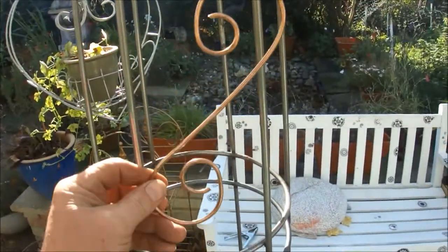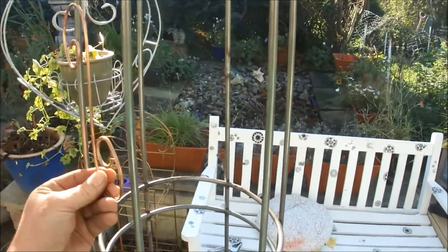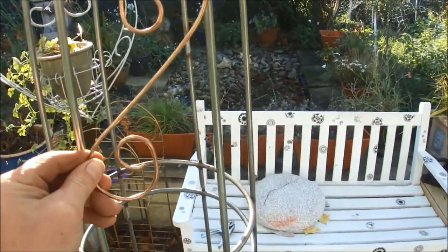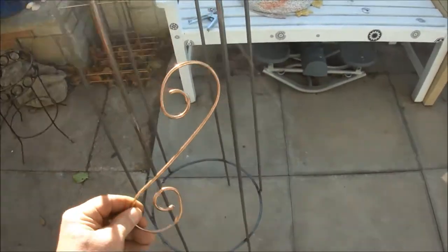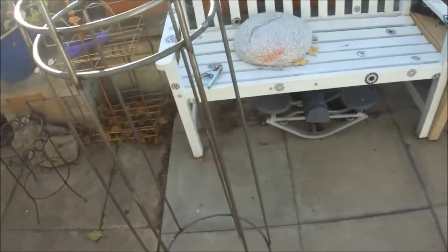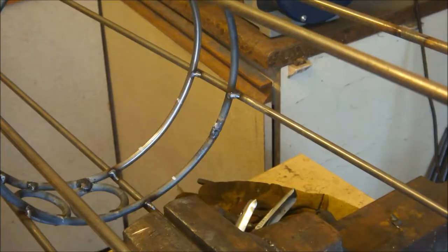And then I'm going to do something with this copper washed 3mm, and I'm going to be putting something like these in here as well. You can do these quite cheaply and easily, so they'll have some other ones perhaps further down, I don't know yet. So the next job is to weld these in, and then I can start to look at painting it.